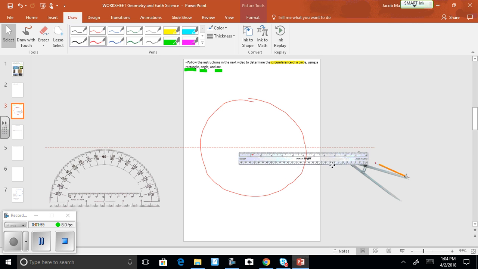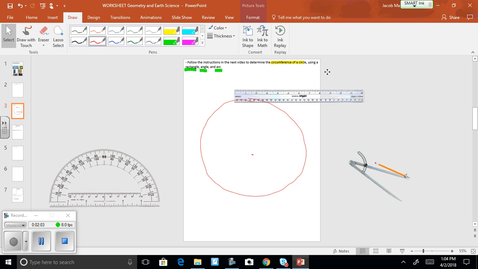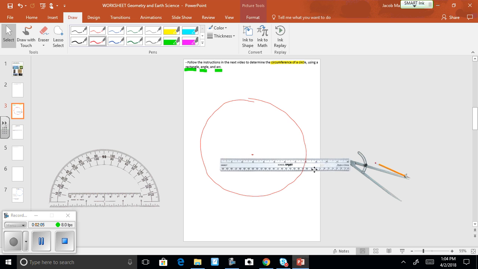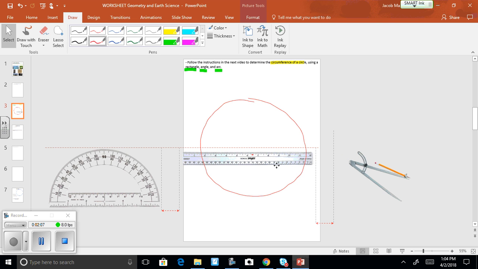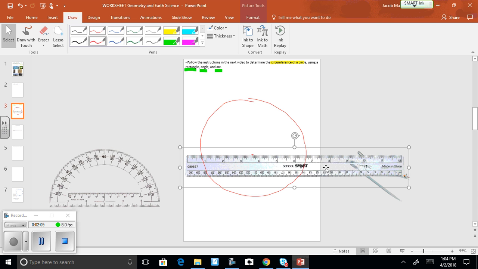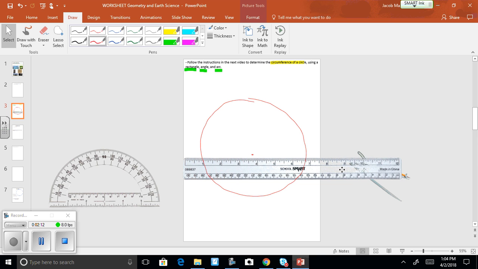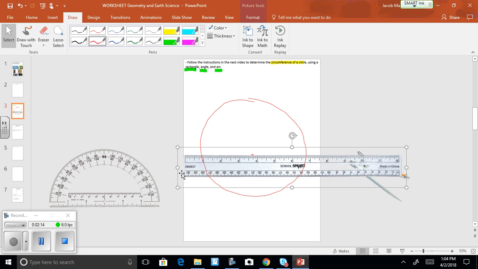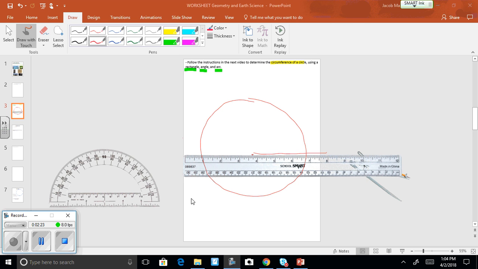Okay, I would recommend for this first line, it has to be parallel to the bottom of the page or parallel to the top of the page. One way you can do that is if you line your ruler up against the edge of the paper, so it lines up right here along this edge, you should have pretty much a line that's parallel to the bottom. So I have my line drawn right there. Once again, it will go from the center outward. I know this doesn't look that great, but gotta work with it.